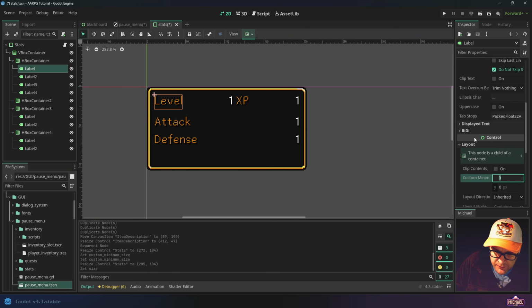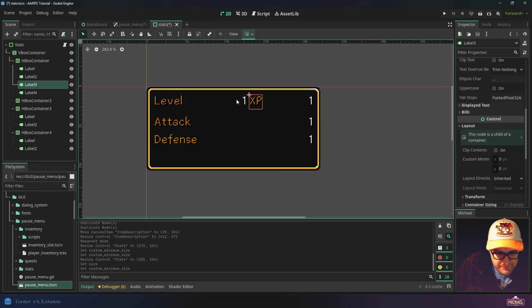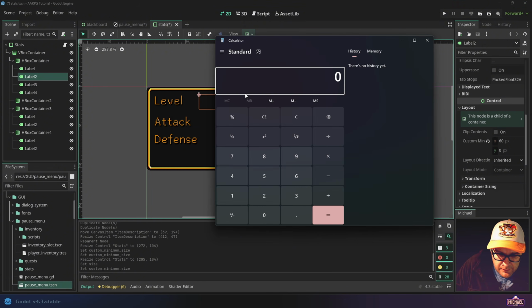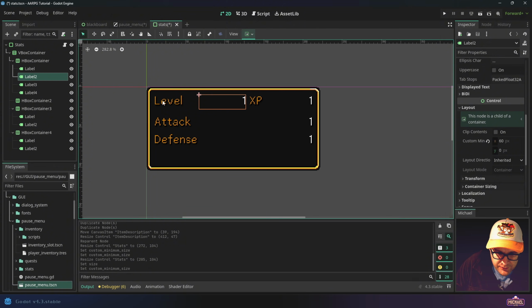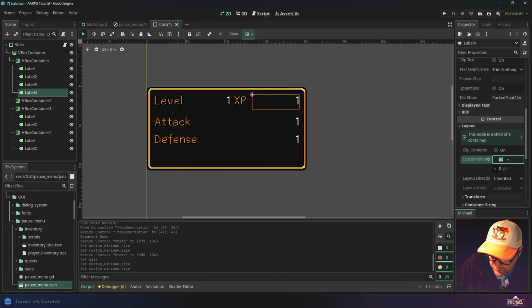So if we look at our labels, we can do some math to get this to work out. I'm going to say custom minimum width on the label is maybe something like, what did I say? 176. Actually, this one, not so sure. Hold on. Let's get a calculator out. Okay, so we had 196 minus 20, and then if we divide this by 2, we've got 88 pixels. So that's 88 pixels for both labels. I think this custom minimum width of 60 looks okay for that one. Let's decrease this though, and let's see how 40 looks. And I'll do the same for this label.